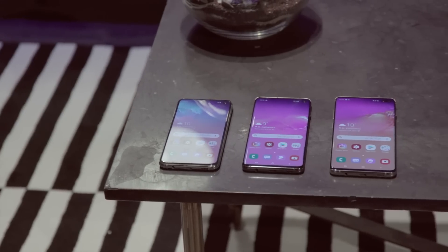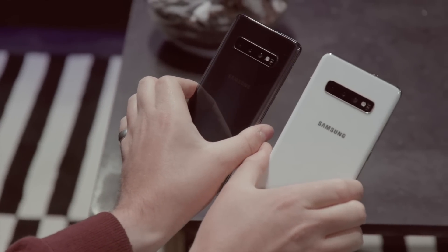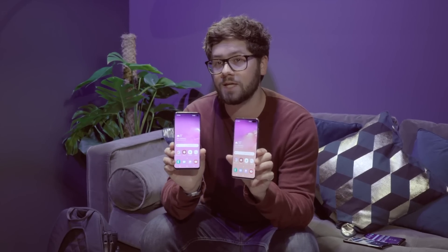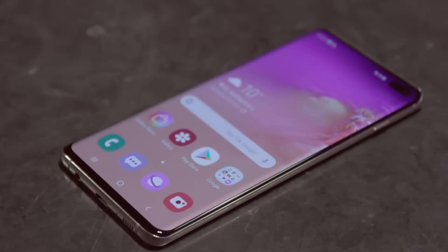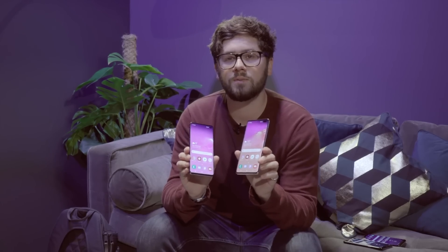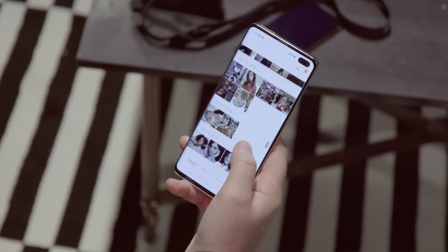On the back, three cameras on each one. There's also an S10e which has two cameras, but these two flagships both have three on the back. You just get the extra two on the front of the S10 Plus compared to the S10. The other most noticeable thing is the updated software — Samsung's One UI comes installed on the S10 and updates the look for 2019.